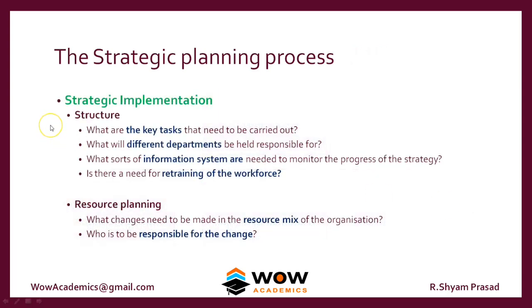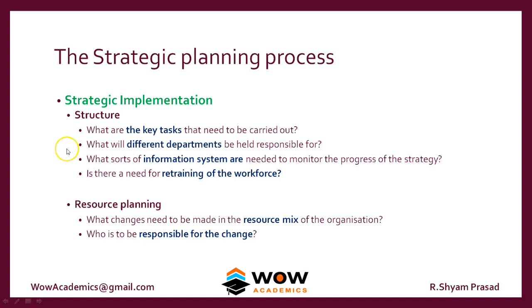Once a company has found a particular strategy, this is how we want to grow. For example, we had the Pizza Hut and burger example. Once the company has a clear-cut idea, yes, we want to produce the burger, we want to sell it in all the branches, then it's all about the implementation of the idea or the strategy. Assume that Pizza Hut has around 100 branches. How are they going to ensure that the burgers are produced in all the 100 Pizza Hut branches?